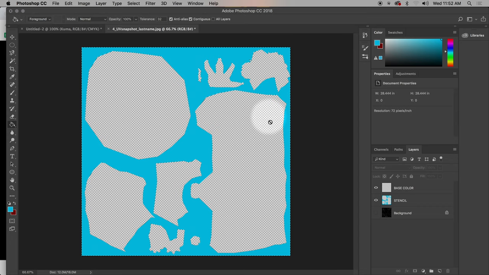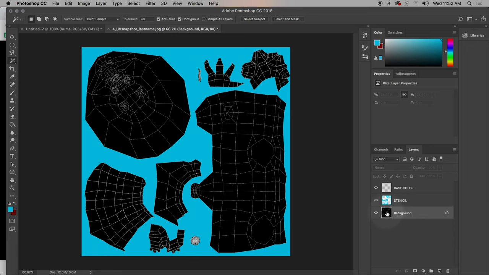And now, with my magic wand, I'm going to do a very similar process. But instead of grabbing my background layer, I'm going to use it on my stencil layer, and I'm going to grab everything but my junk pile. That's my black junk pile. That's my white junk pile. And I'm not going to do my hands. I'm actually going to give my hands and feet a slightly different color. Okay? So I'm going to hit stencil here.